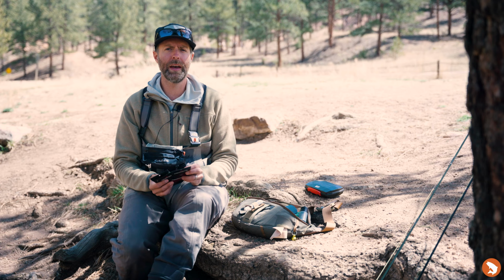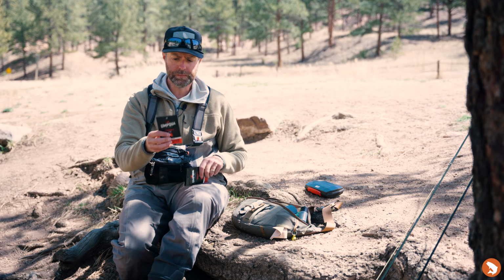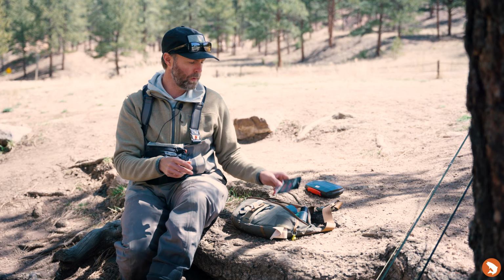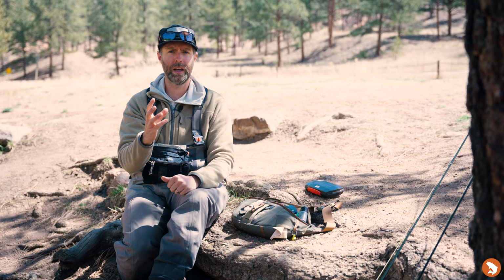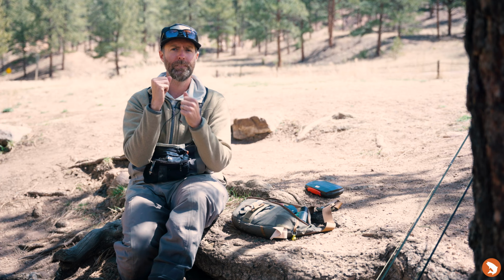But one of the other really great ones here is the finesse leader. And the idea with both of these, right? The reason I like the power taper, it's a really long butt section, right? So I can really transfer that energy coming off my rod. So if you're gonna be using your 5 weight for this, right? Or something like that with a larger tip diameter at the end of your fly line, there'll be less hinging with that power taper leader or a trout leader than there would be with the finesse leader.